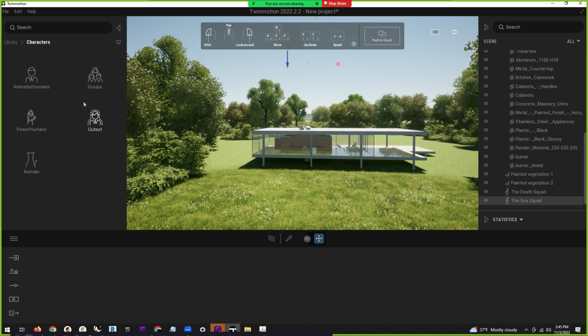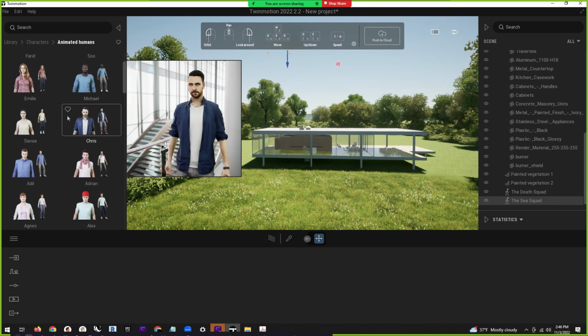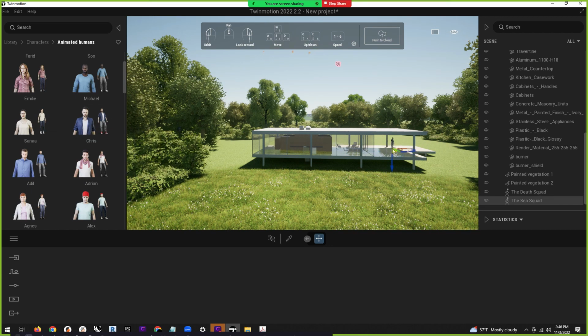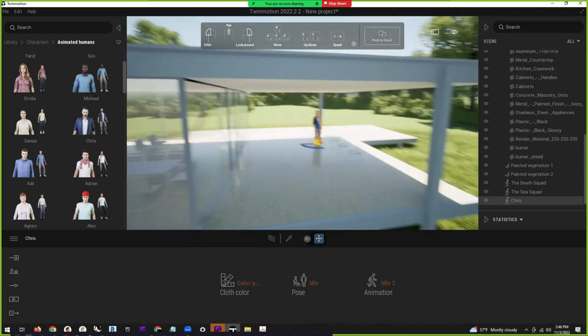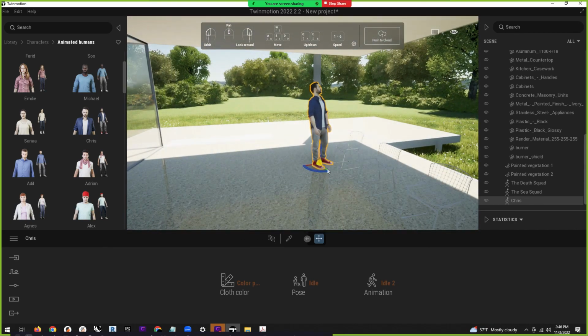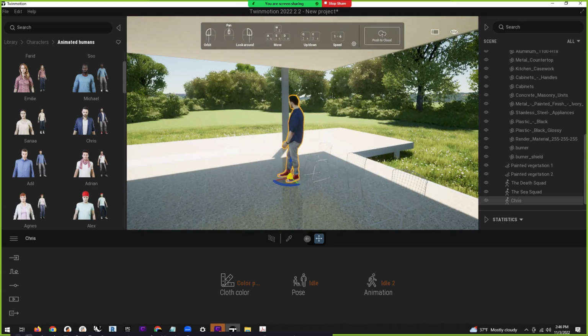Another thing that I might grab is maybe a person. And let's get someone a little more casual. Amir's looking pretty casual, but he's got a tie on. We'll get Chris. Chris will be over here. Chris decided to change the color of his hair and shave his beard and so on. So we can put this guy over here, which is a nice 3D person.